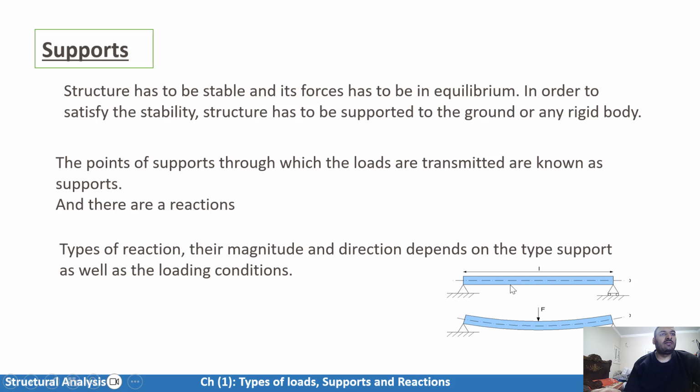In this figure we have a simply supported beam that has a hinge at its end, and the other end has a roller. At the hinge we have two supports or two reactions, and at the roller we have one reaction, and we will discuss how to do that in the next slides.